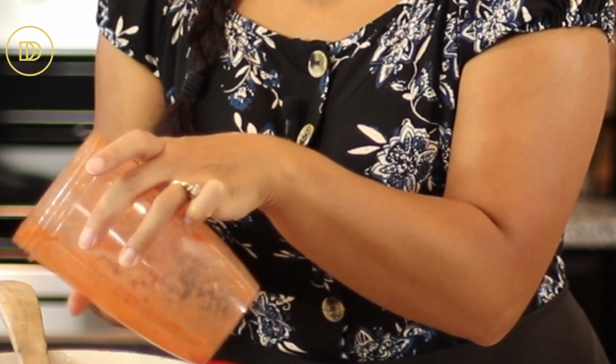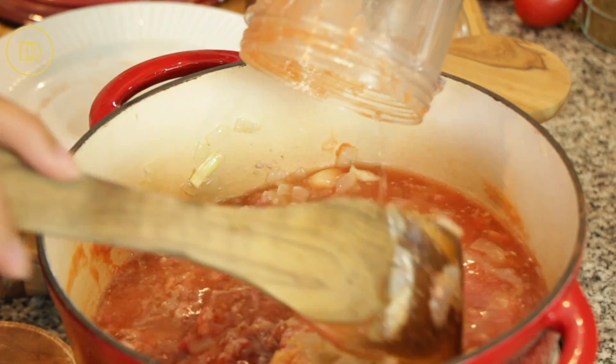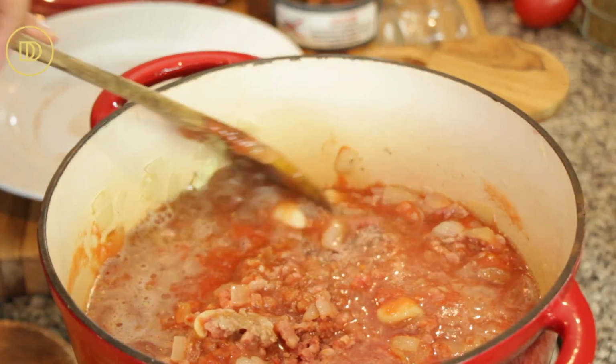I'm going to go ahead and also rinse out this jar so we don't waste any of the tomatoes. About 1 cup of water should do it. It's also going to help the meat cook. I'm going to let this cook on medium-high heat, mixing it often, especially because the meat is still a little bit on the frozen side. If it's not frozen in 25 minutes, your meat sauce will be done. You're looking for it to be nice and thick. I'll show you what it looks like as soon as it's ready.